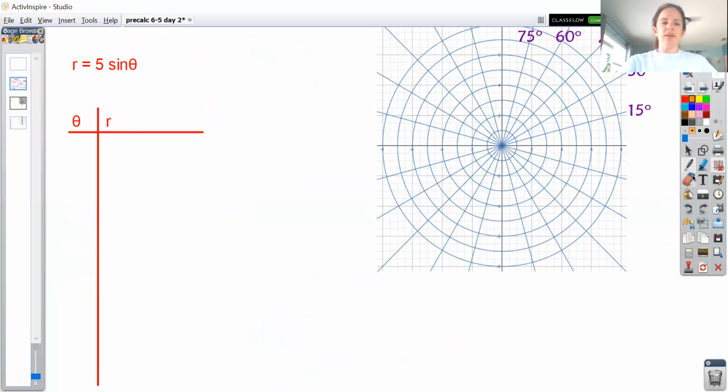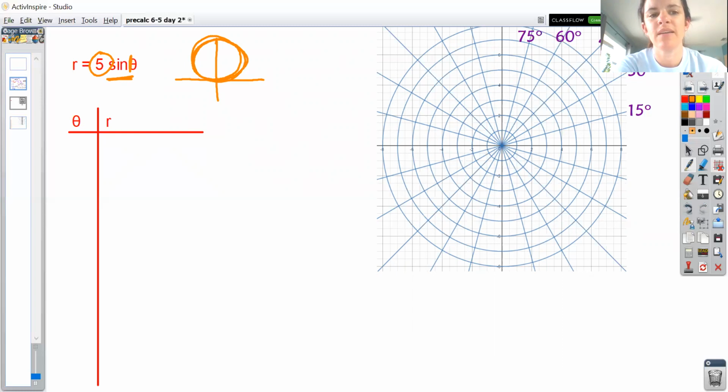So we want to give quality by-hand graphs of some of these. For instance, r equals 5 sine theta is the first one out of the 2 that we're going to do. And we know that this is a circle, because n is 1, and we know that the petal length or the diameter would be 5. And we know that this is going to be on the positive y-axis because it's a positive sine. So we know that it's going to look like that if that was a circle. There you go. Because we know that's what it's going to look like, that will help us, because if we start messing up our graph, then we'll know that we did something wrong.